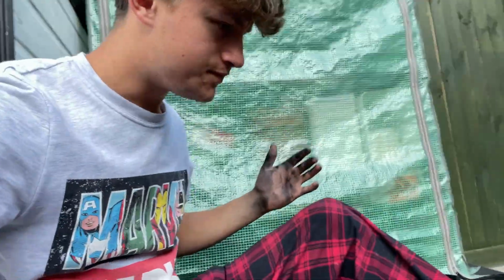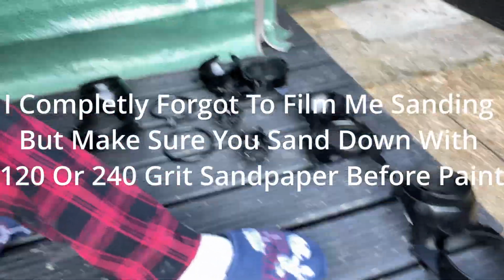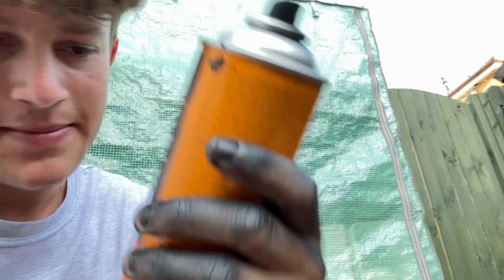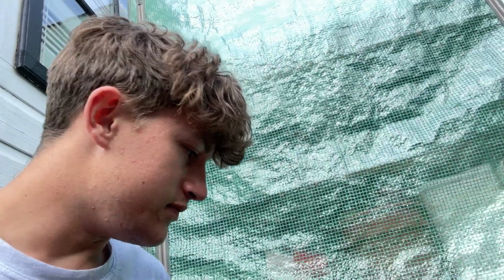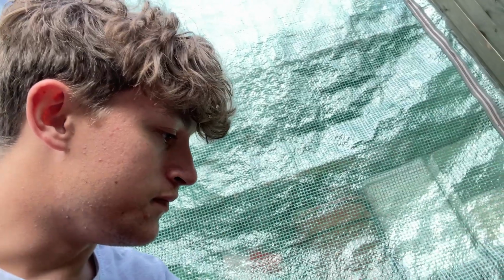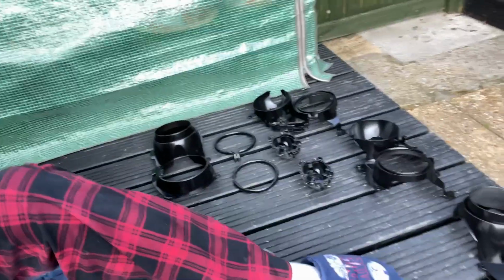Then guys, so we have painted all these here. These have all had 2 coats of satin black paint from Halfords. Looks quite good. I sanded it down a little bit, and then it seems to have stuck on. If I scratch it, the paint will come off though. But it's going inside the headlight, so it shouldn't really get scratched. But anyway, they've got 2 coats of paint.